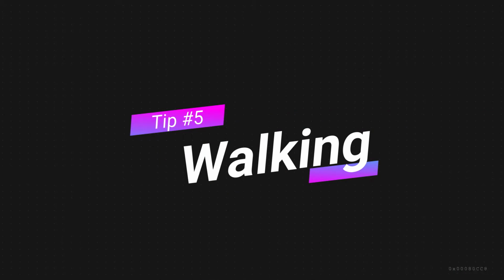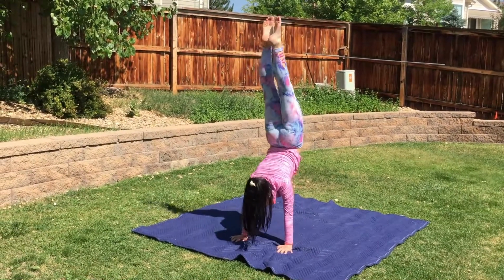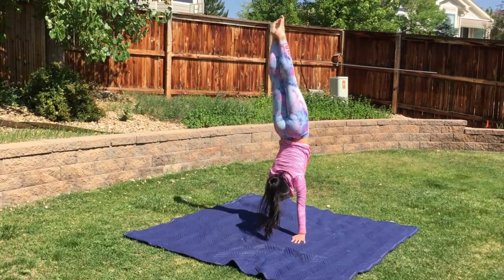Tip number 5 is to try walking. If you find yourself falling forward, walk forward. If you find yourself falling back, go ahead and walk backwards.